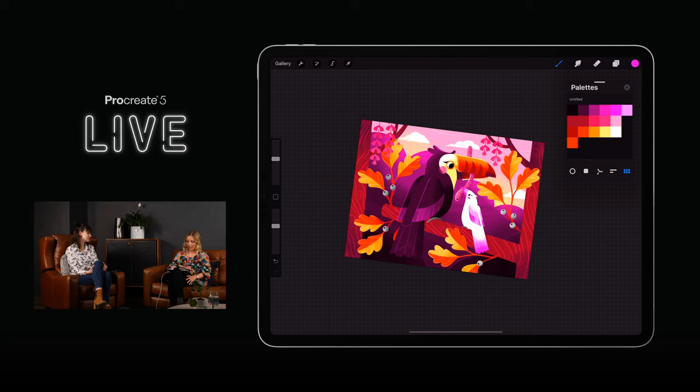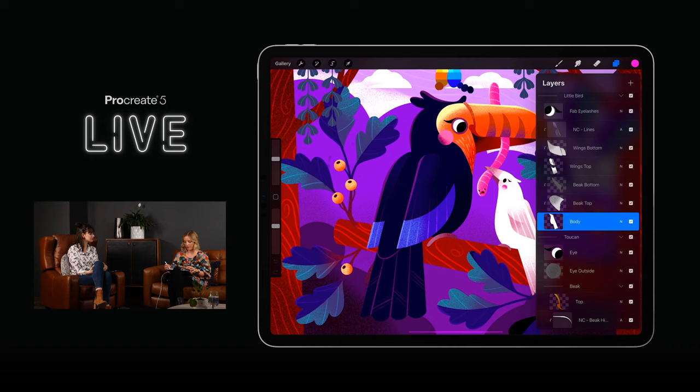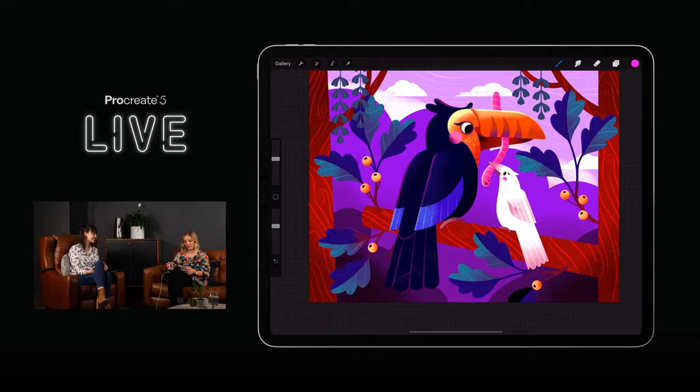So that was using the analogous color palette, and we got a really nice, warm, friendly family color palette sitting together. And then the other one, I used the complementary colors, and you just got such a different look. See, I've got my color swatches sitting on there now. I'll never do that again. Never again. Just completely different looks, super easy to access, and you can play around with things really easily.